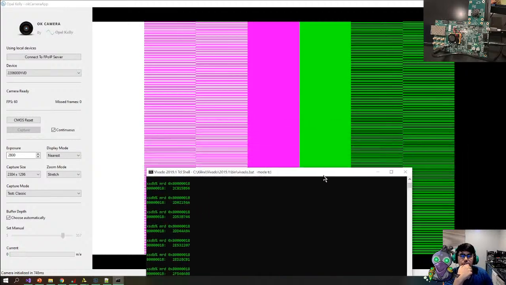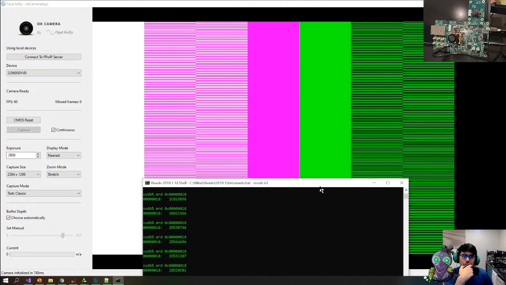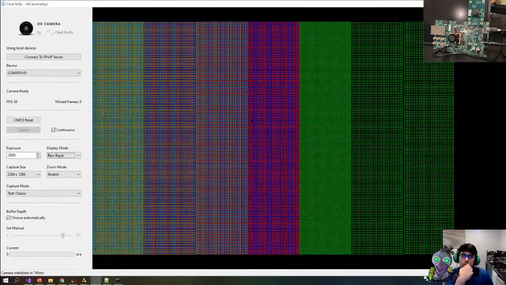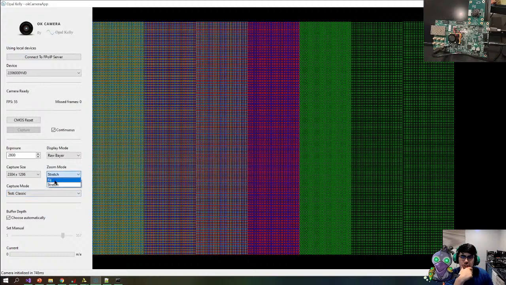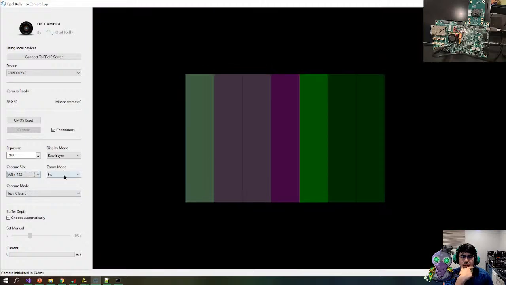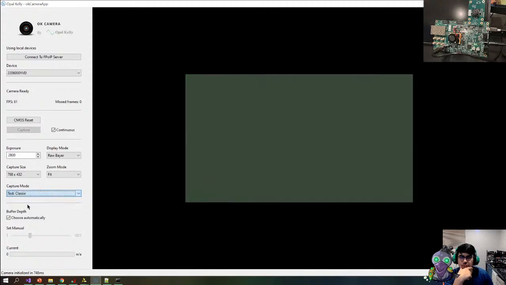Well, shifting the colors, now we have, well, let's see. Can we do Rob Bear? First. Field thick.